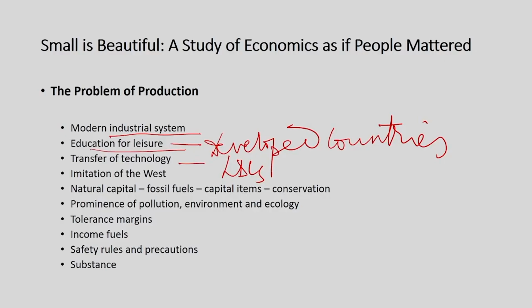Then Schumacher was trying to look at natural capital. For example, natural resources like fossil fuels are treated as expendable income, when in fact they should be treated as capital, since they are not renewable and thus subject to eventual depletion.